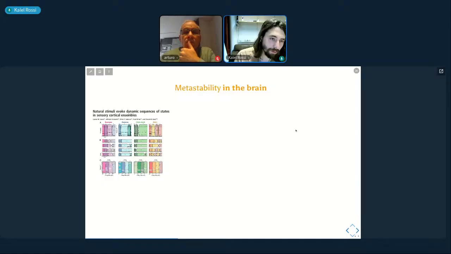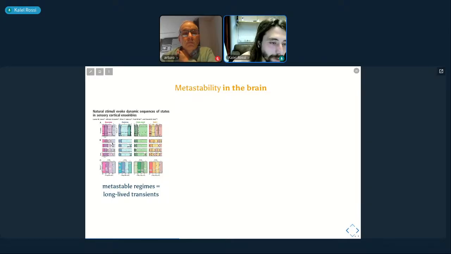In the brain, there are many examples, and here I'm just showing a few figures. I won't really dive into details. But for example, this is a study looking into how mice, if I'm not mistaken, encode different tastings. So you give them sugary water or lime juice or salty water with salt, and you measure firing rate in a region of the cortex. And you find that the activity of the neurons in this network evolves over time through different states, each state lasting for some time and then switching to other states. So I also have these long transients there.